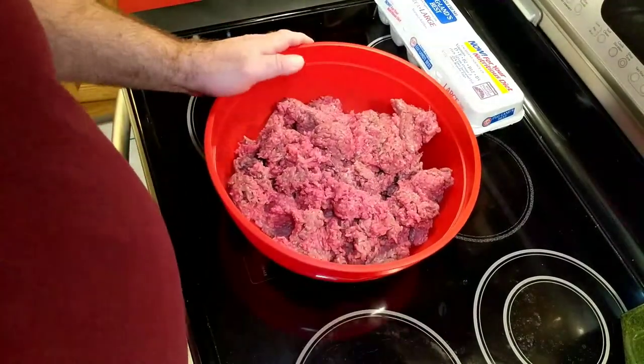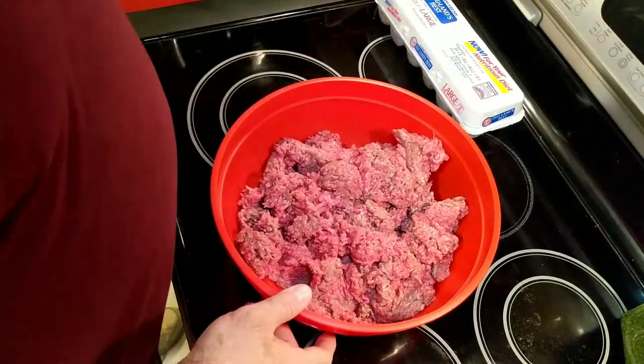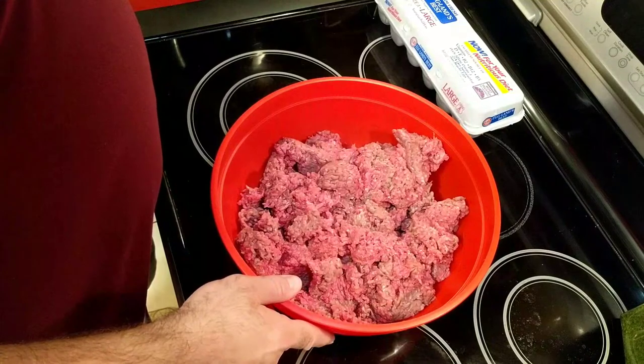Okay, I've got 4 pounds of ground beef here. This just happens to be 88%. It's what I had, so it's what I'm going to use.